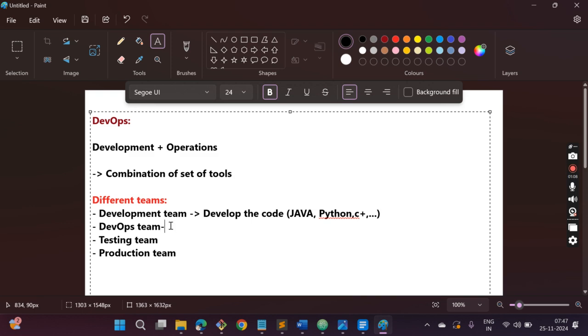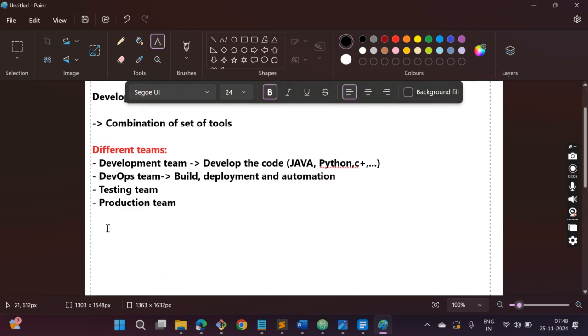And then the next team is the DevOps team. What exactly are our role and responsibilities as a DevOps engineer? We have build, deployment, and automation. So what exactly is build?